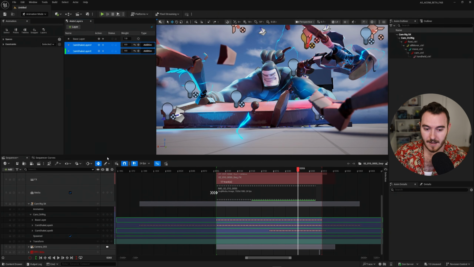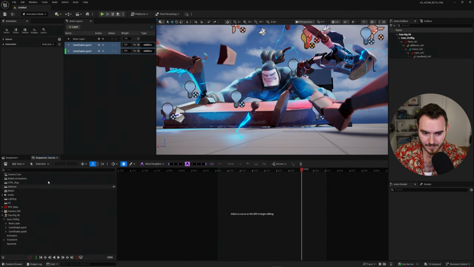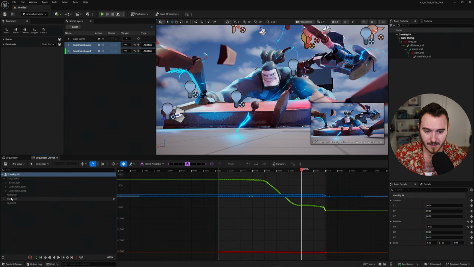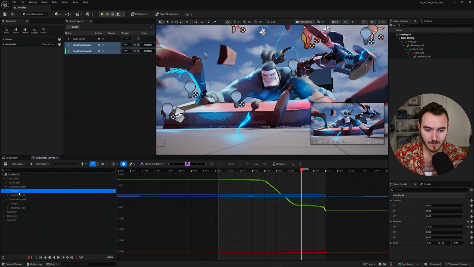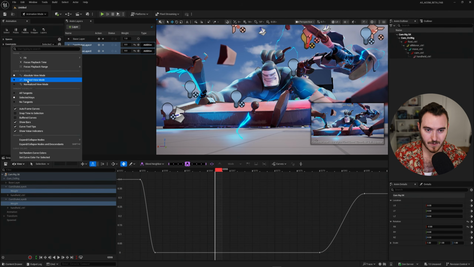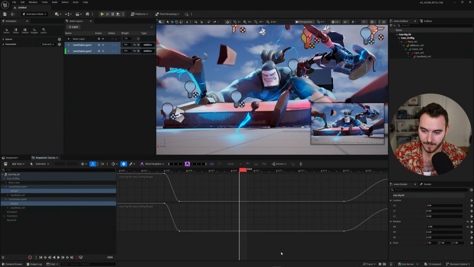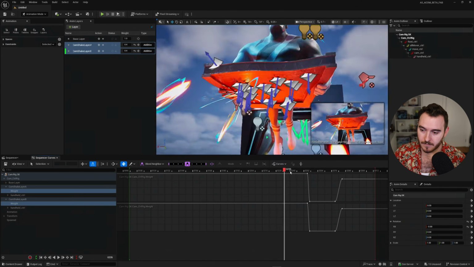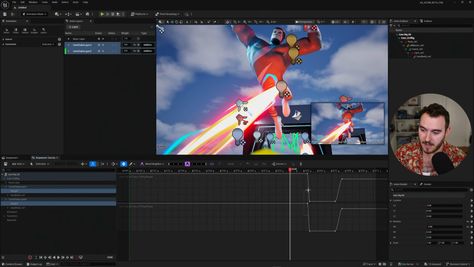And so if I go to my sequencer and I select, actually I'll do this, I'll select my camera control rig, go to my sequencer, and you can see we have the cam shake layer B, cam shake layer A, the weight, and the weight. I can switch the view mode to stacked, so you can see both of these. And here you'll see we have two curves. The keyframes here on the weight is basically the 0.4 value we see up here.